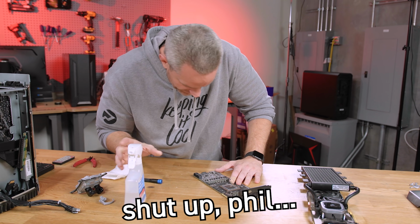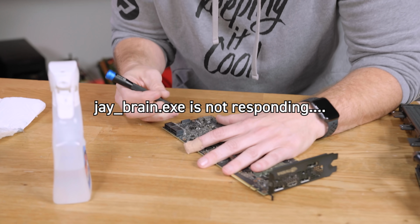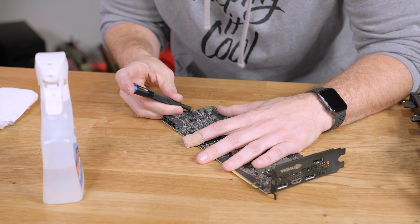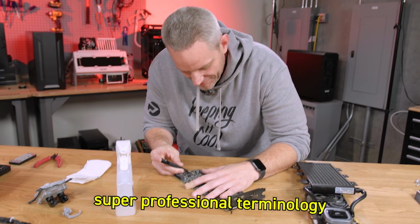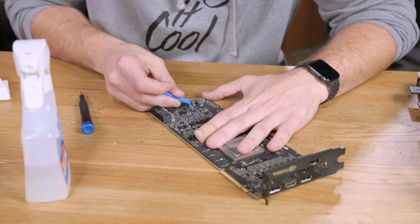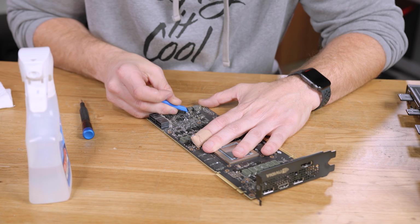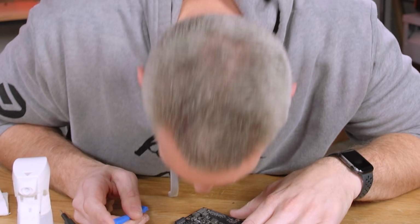Shut up, Phil. My God, you're a child. That stuff is doing a good job at dissolving the... Professional terminology. Oh, that's the UK legal stuff. So what we had done is this is liquid metal on here, and then it's got a clear finger polish gel thing that we put on there.